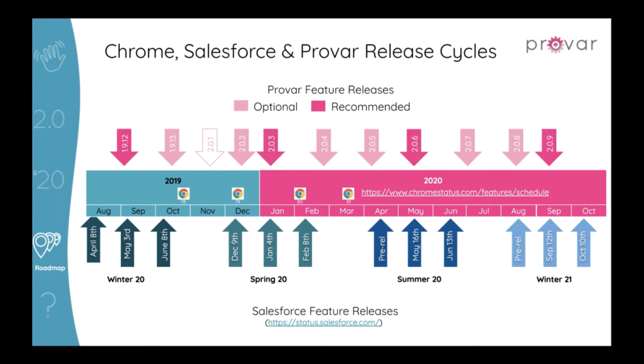In between each recommended version, we always like to provide 2 optional releases where we can trial out or provide to you new features and enhancements that either you've requested or that we've planned to release to you. And I want to talk to you now about some of those planned changes we have for the rest of the year.